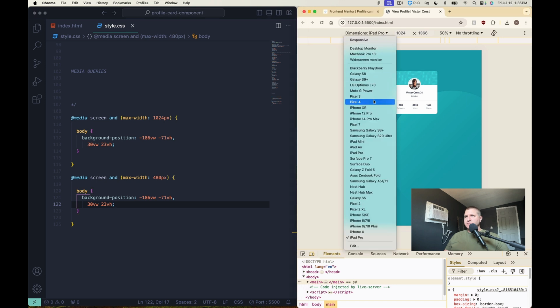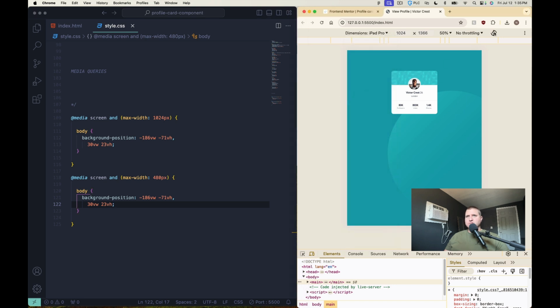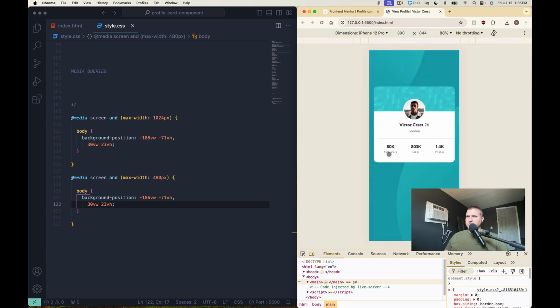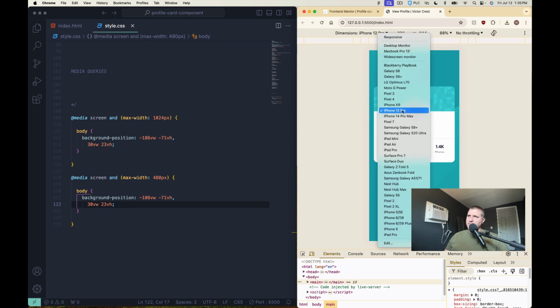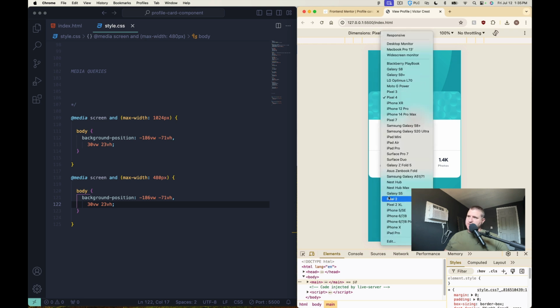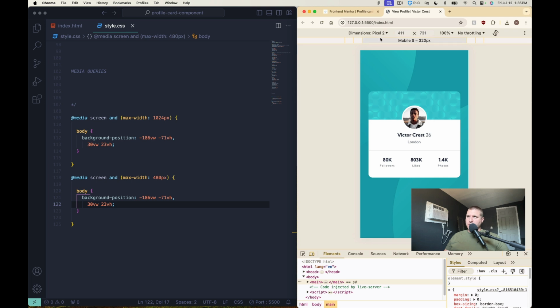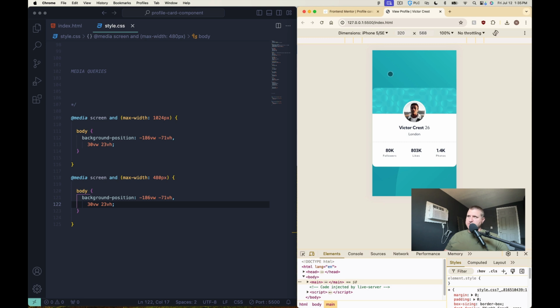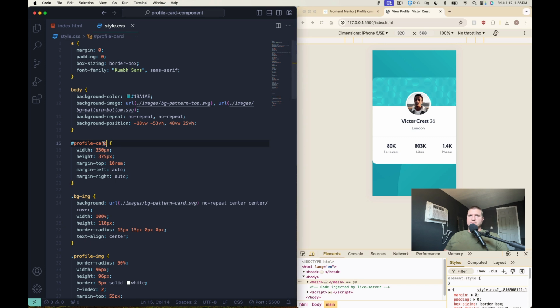And then we'll go to iPhones. Let's see, iPhone 12 Pro. And there's your little background images there. Okay? And it should show up for all the mobile phones, so that looks decent. You know, it looks semi-close to the design, right? It's not perfect, but it's pretty close for all the mobile phones. The only other problem we're going to have is the width of the cards. When we get to smaller phones like the iPhone 5, it's too wide. So we're just going to make our main card have a percentage width. Oh, sorry, it's profile card, my bad.